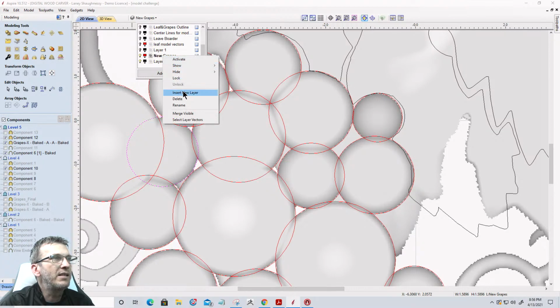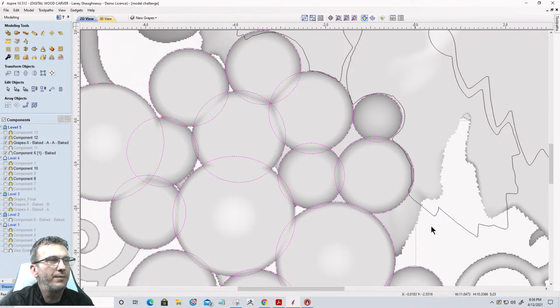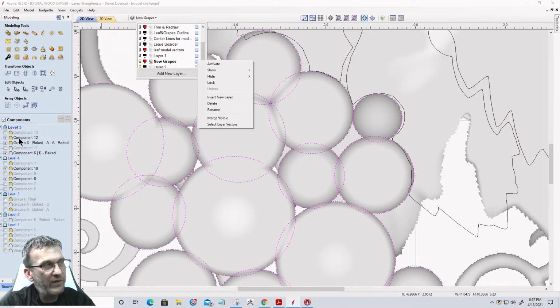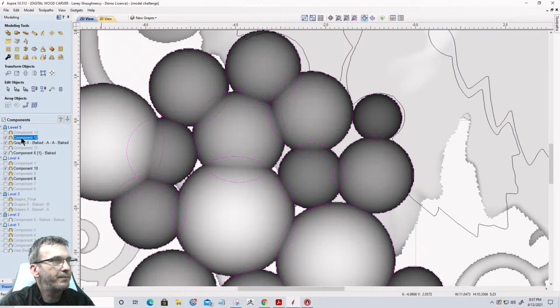I'm going to select those vectors, automatically using the layers. Just go over here and select all the vectors on that layer so it selects those. And I'm going to then hold down my shift key and select that model.